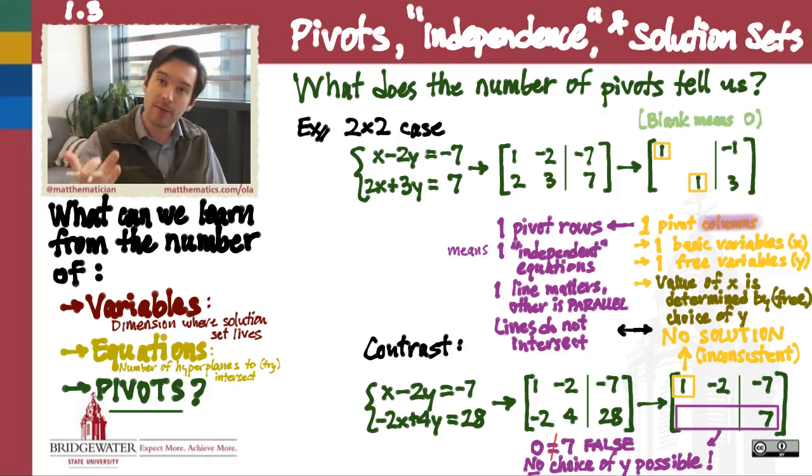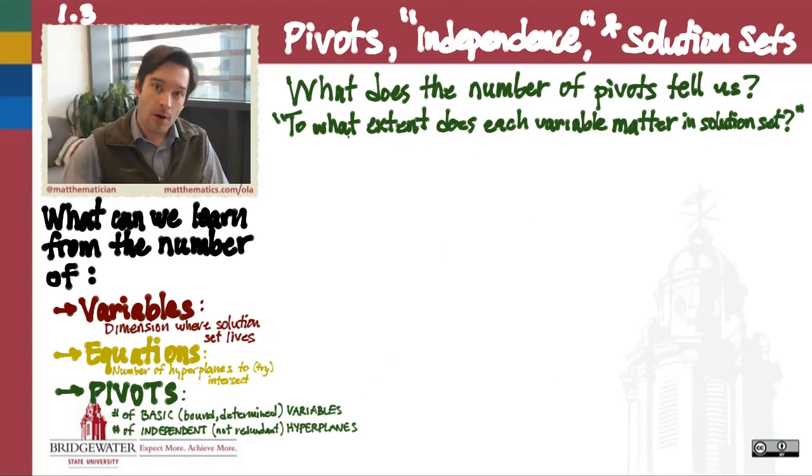And to explore that a little bit further, let's push from 2 dimensions up into 3 and look at how this story plays out with some 3x3 linear systems. Remember that there's a story to be told both by thinking about columns, i.e. variables, and by rows, i.e. equations or hyperplanes. In the column viewpoint, those columns in a linear system that have pivots correspond to the basic variables. Those are the variables whose values are actually determined by the system and not by the whims of the universe. And so those are going to be the variables that I'm going to say matter in the solution set, right? Those for which the values are determined by the system.